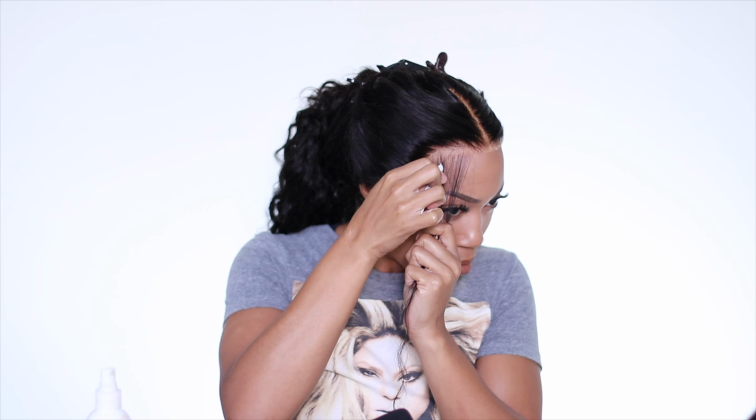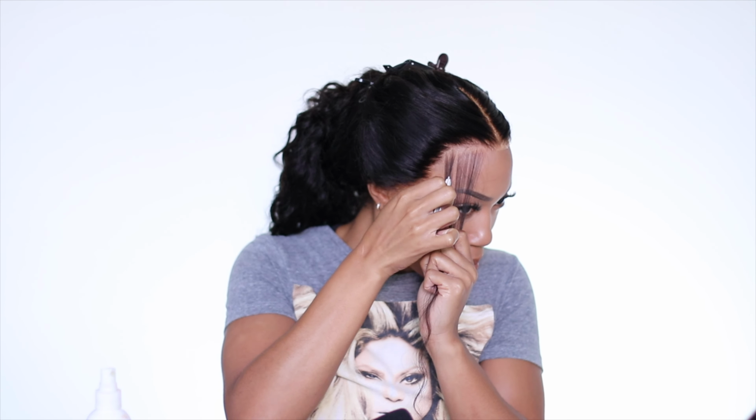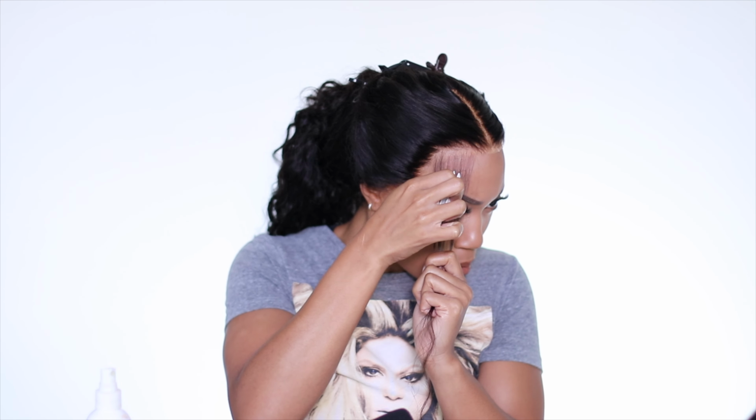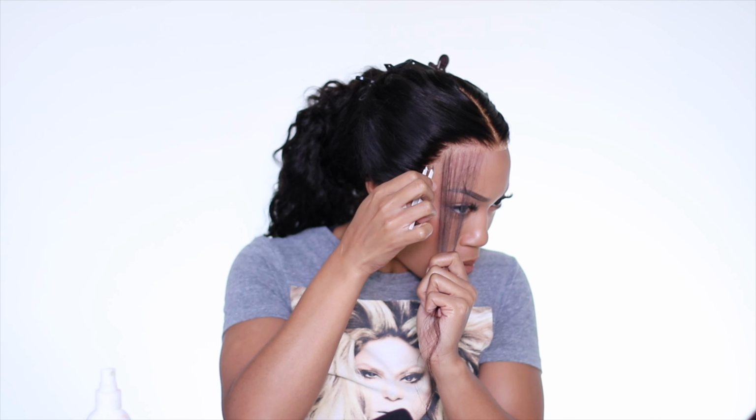But if you guys are wanting to perfect the baby edge look, y'all know when it's curly hair, wavy hair, I just feel like wavy girls have baby hair, like they do. So it's a part of the look. I'm gonna go ahead and take some tweezers to further pluck this out.